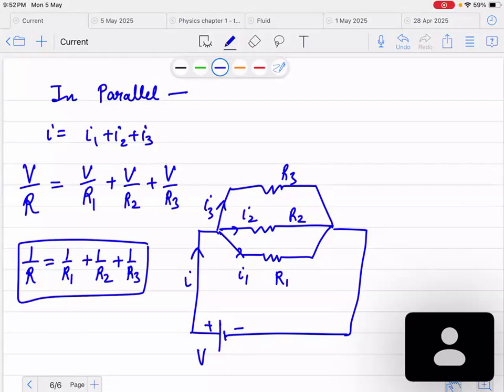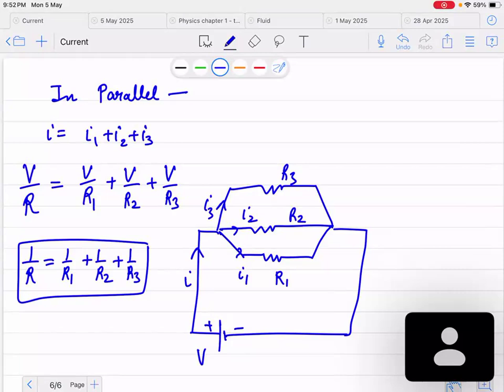The value of the total equivalent resistance in parallel is actually less than any one of the resistances, even the smallest resistance. So when you want the smallest value of resistance, you should connect all the resistances in parallel, just like in a household circuit. In our household circuit, there are various electric bulbs, fans, heater, refrigerator, and all are connected in parallel.